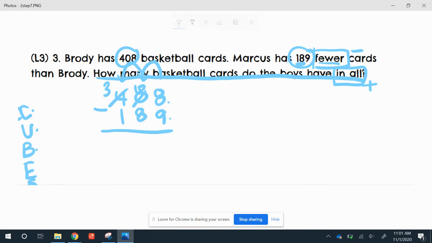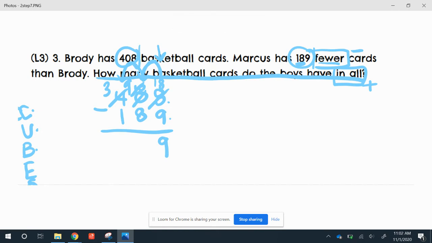So Mr. 8 goes over to my 10 and says, Mr. 10, now can I borrow 10? He's going to say, sure. And the 10 turns into a 9. And the 8, who borrowed 10, now turns into an 18. Let's go ahead and subtract. What's 18 minus 9 over here in my ones column? I know that 18 minus 9 is equal to 9, so I record it.